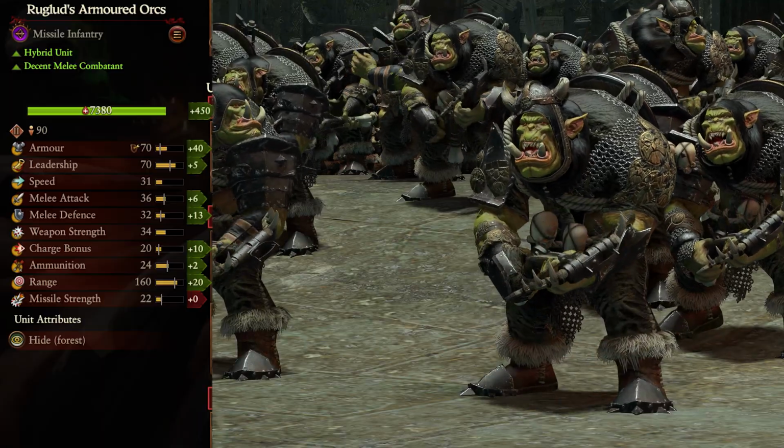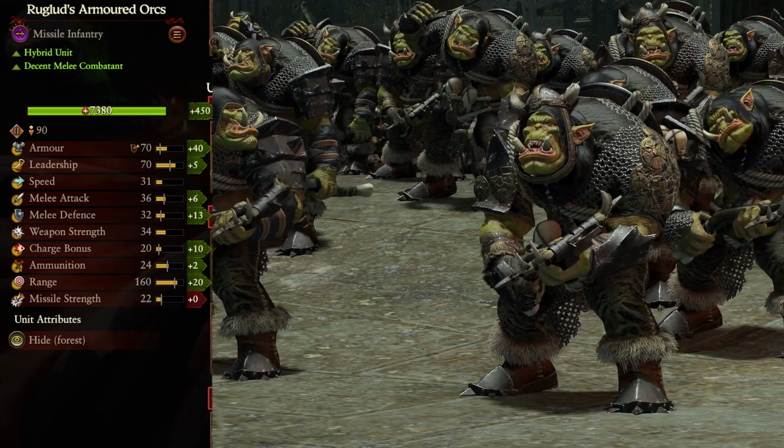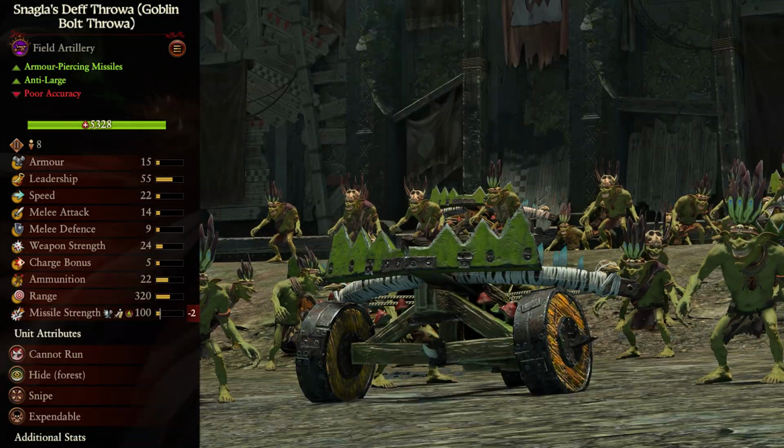And lastly, we have the Regiments of Renown. We have Rugland's Armoured Orcs, the Acid Burper, and Snaggler's Death Thrower.